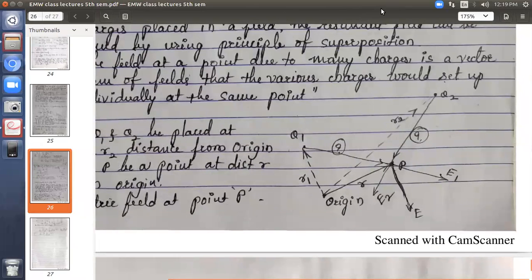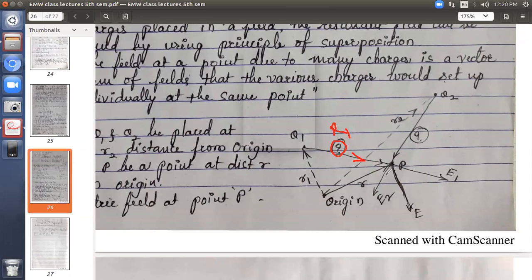Okay, one answer is positive charge. It is not actually positive charge direction. If you observe, this is your position vector R1 for Q1. Observe the direction of that. No doubt it is a positive charge, but directly it is not given that it is a positive charge. Anywhere I have mentioned that Q1 and Q2 are the positive charges? No.